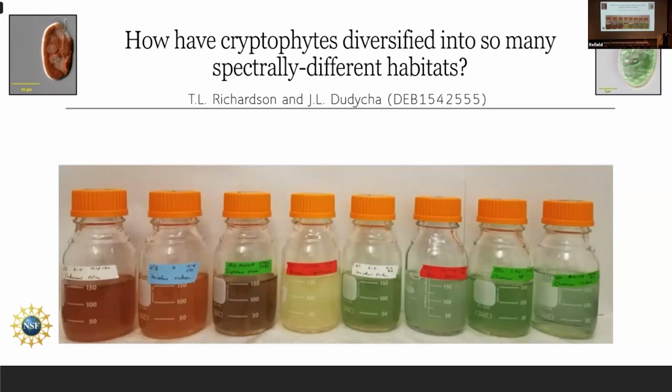The reason that they've actually evolved into these really different colors of light habitats is they have these things called phycobiliprotein pigments. They come in all sorts of varieties of colors. Those phycobiliproteins allow them to occupy a niche, or whichever you want to call it, that many of the other phytoplankton can't occupy because they have special pigments to absorb the colors of light available. All right.